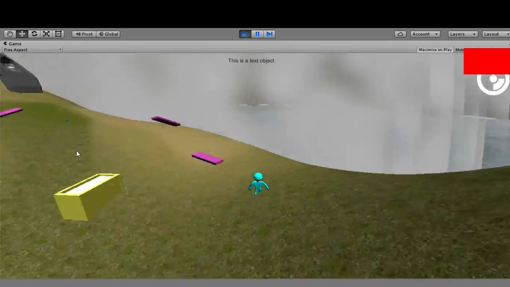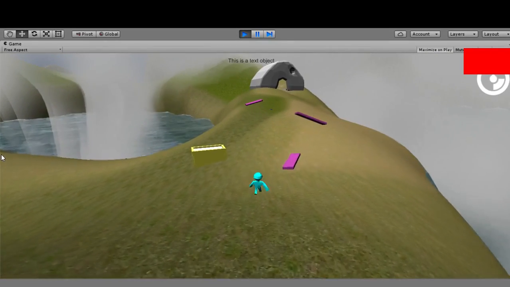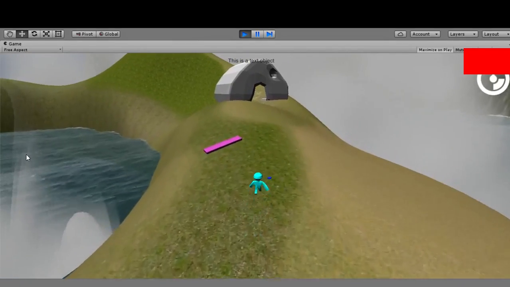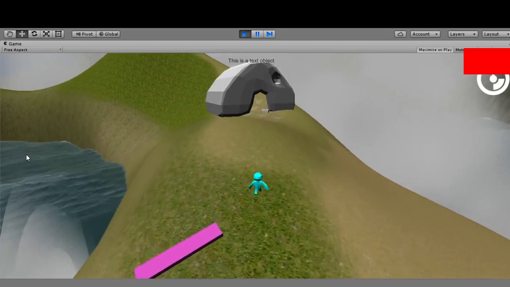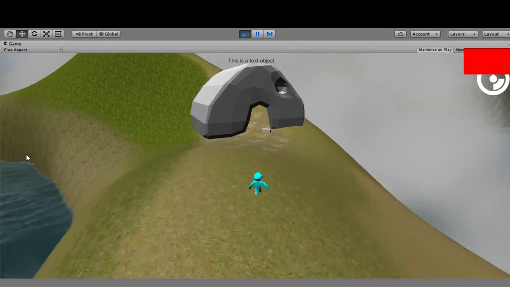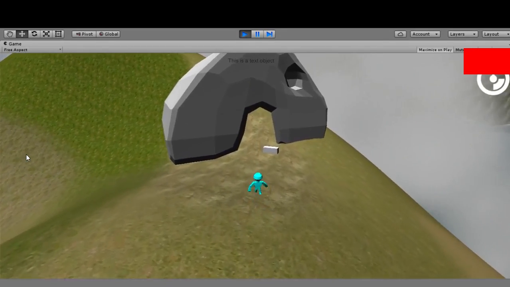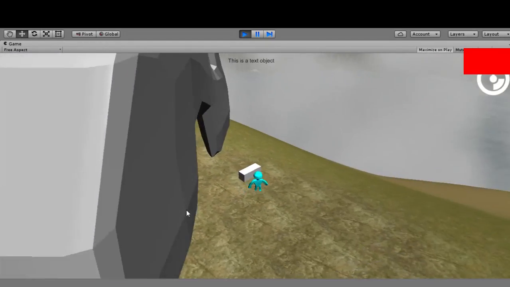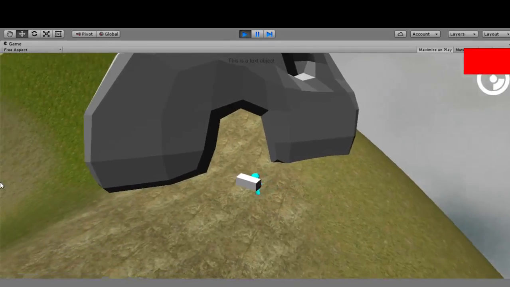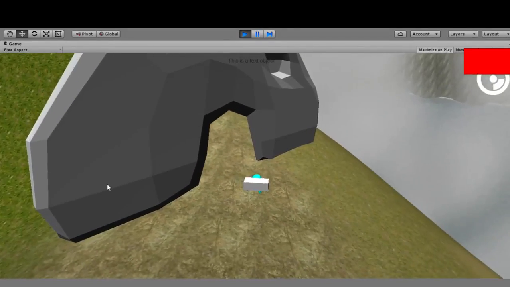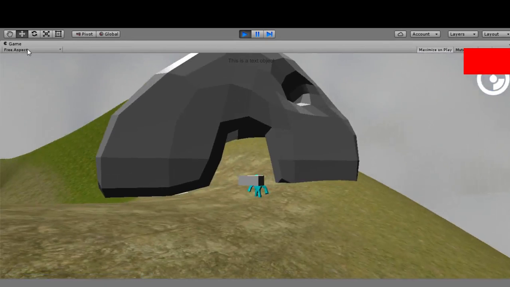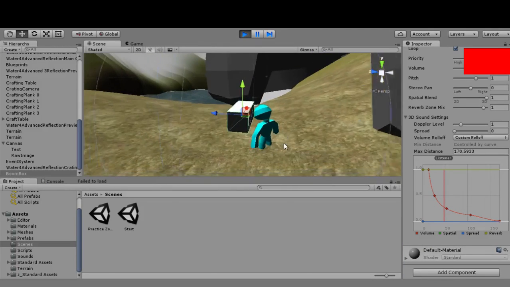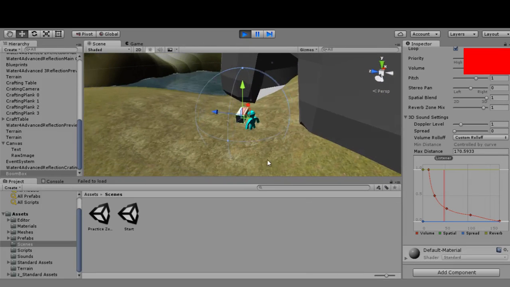I'm changing these values that I have no idea what they do. Okay, so even if I'm inside the minimum distance, it looks like we're still able to hear it. So I'm definitely within it.